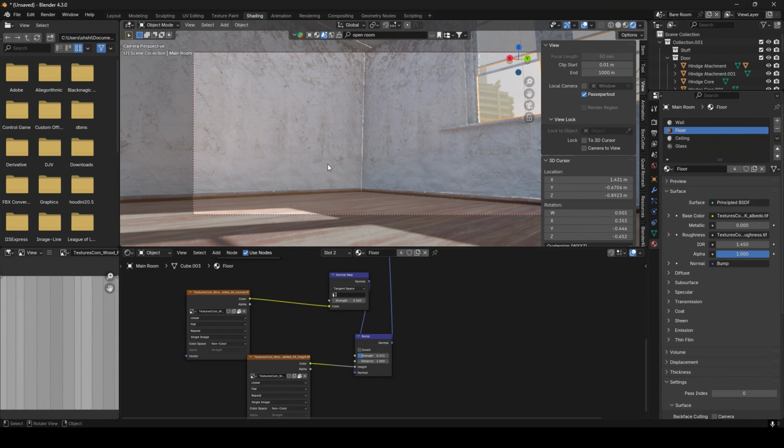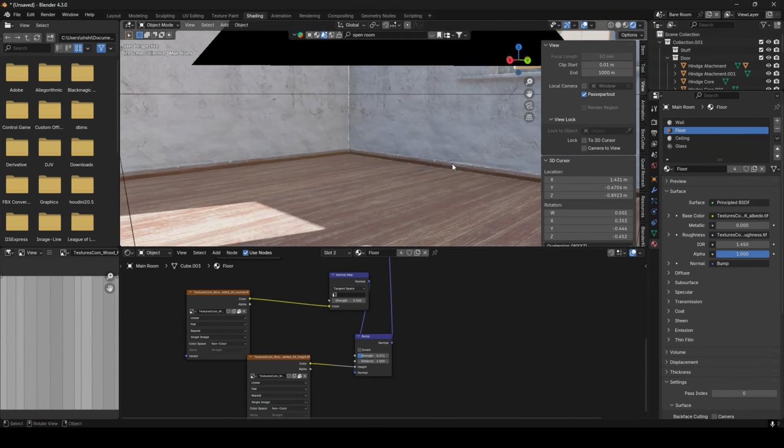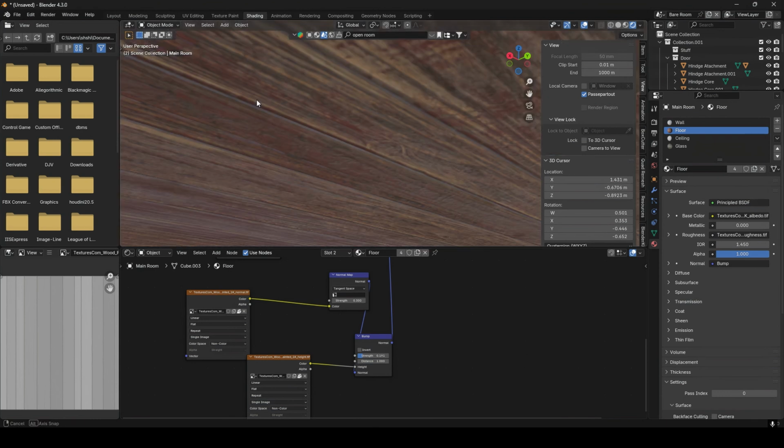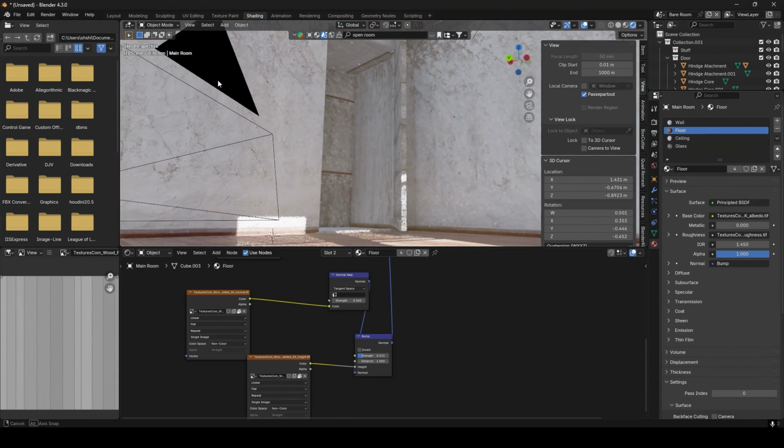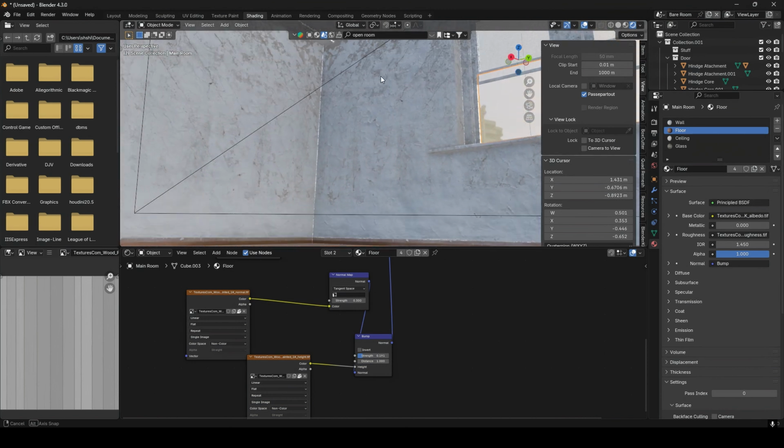As you can see, there are lines or some artifacts all over the place. Because of the sun, it rips through the mesh and gives this weird line.